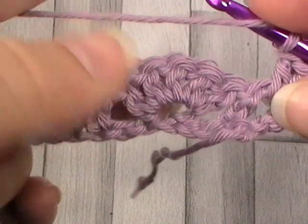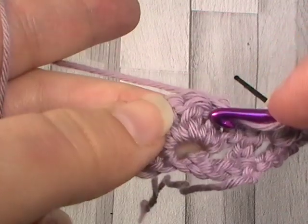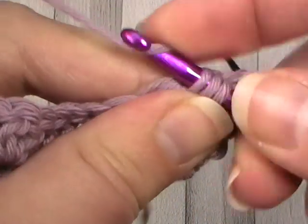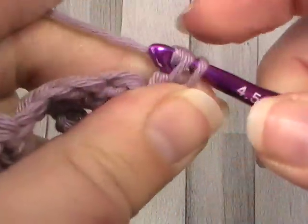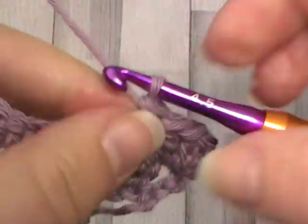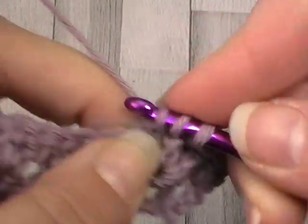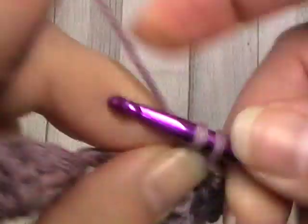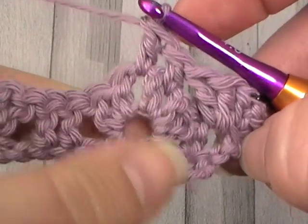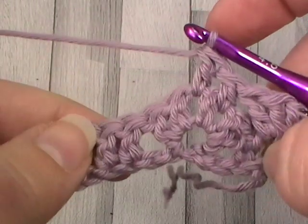Now we're going to make 2 double crochet, but again we're not going to go into these top loops, we're going in between the posts. So we're making it around the top of the stitches, and then the other double crochet goes on the other side of the middle stitch of the fan. We do this for all the stitches apart from that turning chain. Other than the turning chains, we're going to be working in between those stitches all across this stitch.